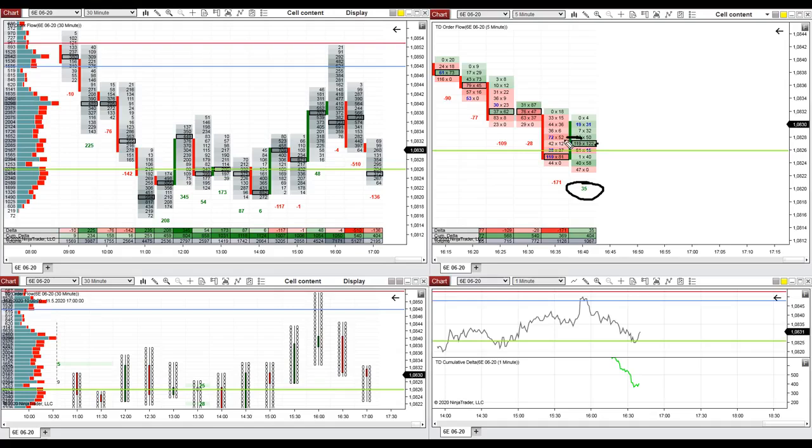Huge volumes appeared around the high volume area, both on bid and ask. This could be absorption. Buyers absorbing the sellers. So when you saw this, it would be a good idea to quit the trade. By the way, for the first time after a long time, the delta turned positive. It seems that the selling pressure is over, at least temporarily. So yeah, this would be a good place to quit the trade.